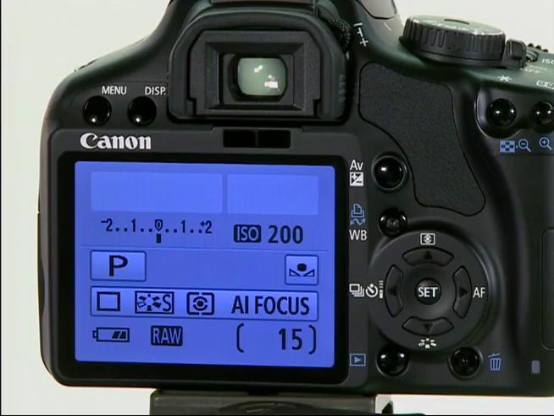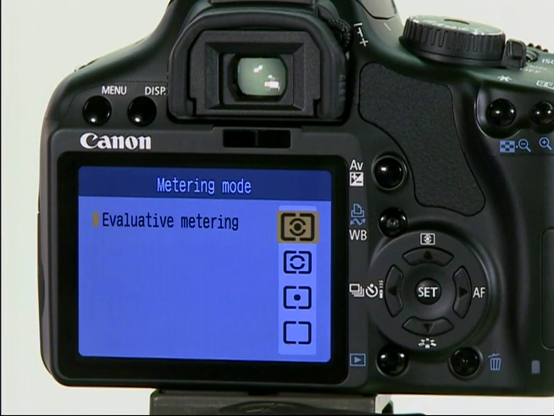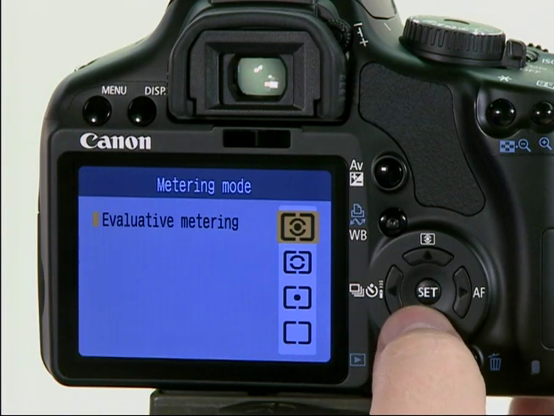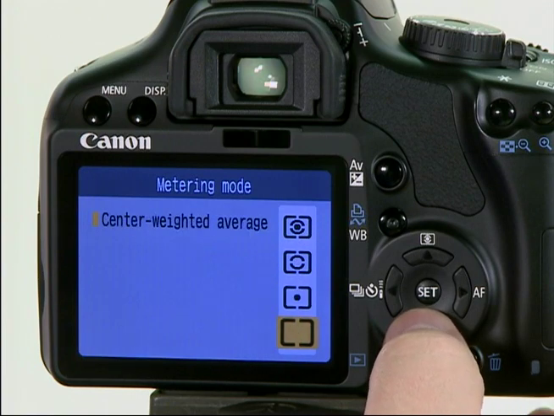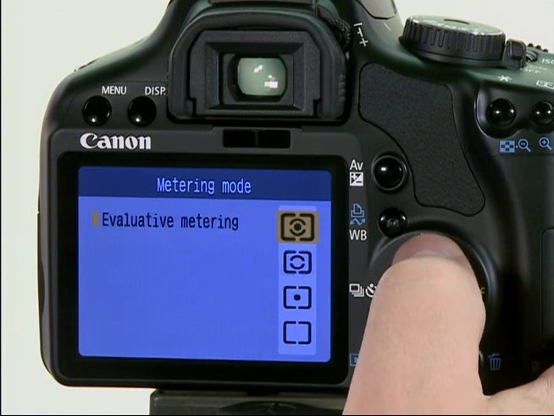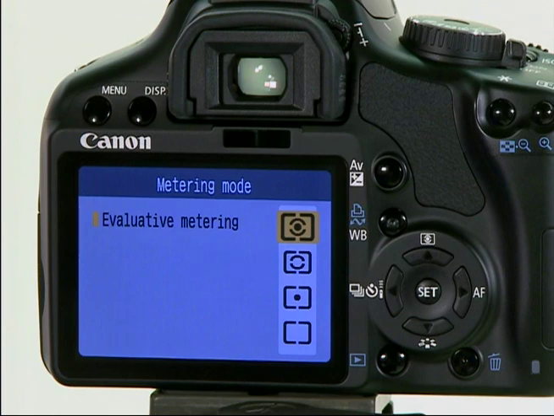There are 4 ways you can measure light. These are the camera's metering modes. To access the meter modes, press the metering WB button, and while looking at the LCD panel, use the multi-controller to make your selection. The first metering mode is called evaluative metering. This is an all-around metering mode suited for portraits and even backlit situations. The camera sets the exposure automatically to suit the scene.